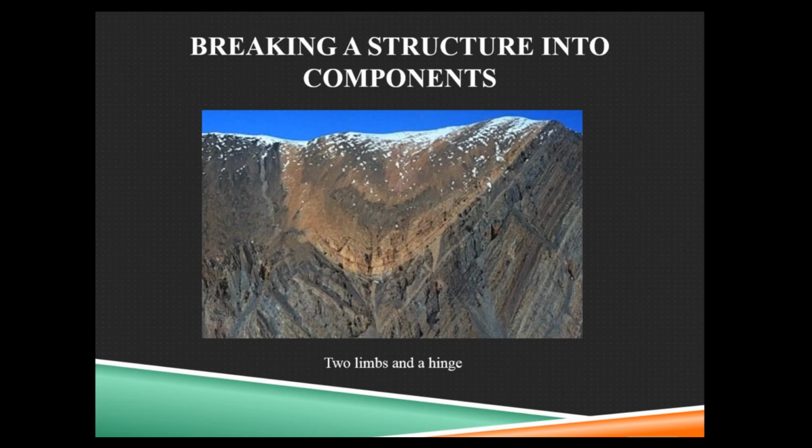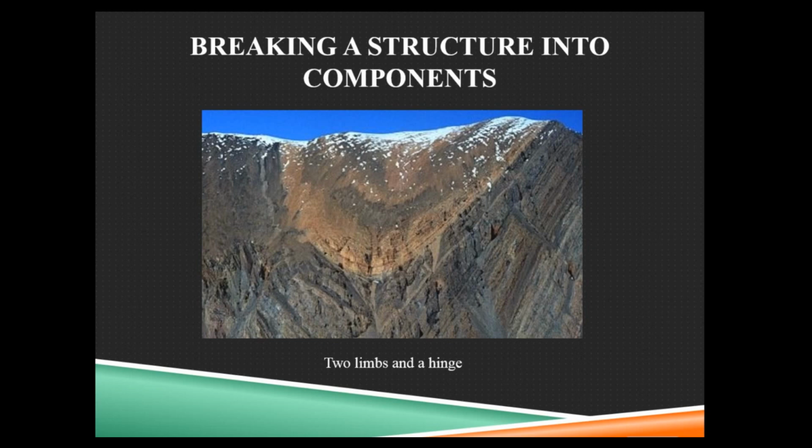Now, looking at a real case, we can see something like this out on a mountainside. So how are we going to break this into homogeneous components? What are the different components? What things are we going to look at as a geologist? Well, we can obviously see that there's this curved thing here. Curvature of a bed indicates that there's been distortion, there's been strain.